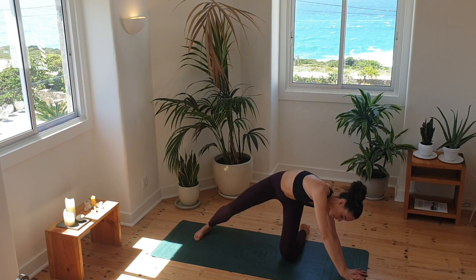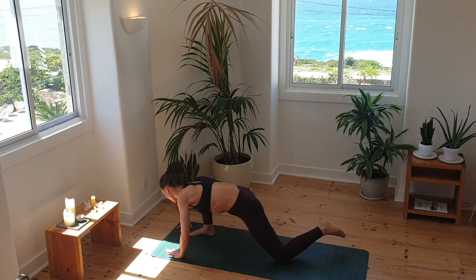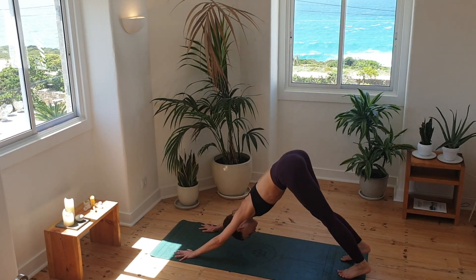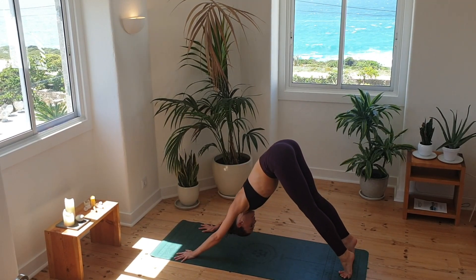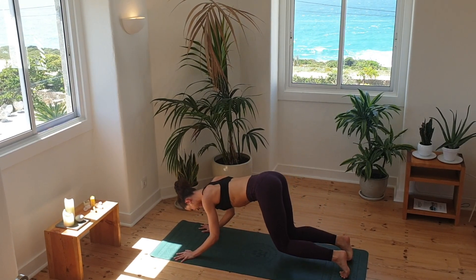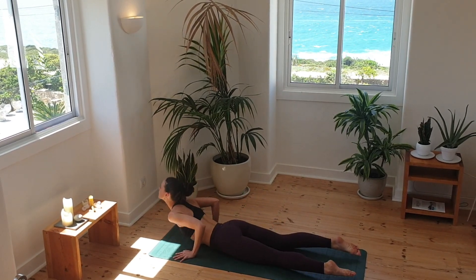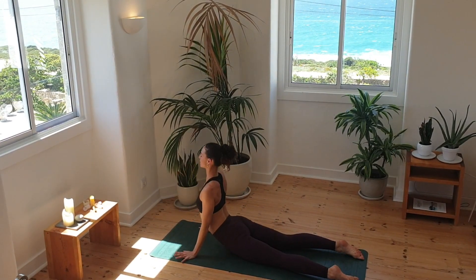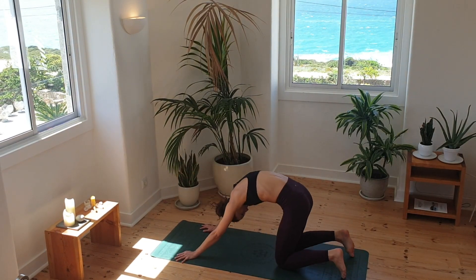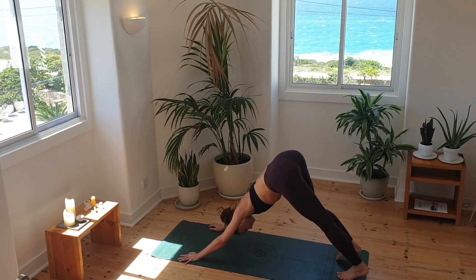We're just going to keep it moving. Soften the hips back down towards that bent heel and rotate all the way back around. Press back and down into downward facing dog. We're going to find a slow ripply chaturanga. So reach onto the tips of the toes, hug the elbows in, start softening the knees — it's going to feel quite strong in the body. Heart center moves in towards the hands, you lift the chin and then chin to chest, shoulders up towards the sky. Switch all the way back and down into your downward facing dog. Take an exhale.